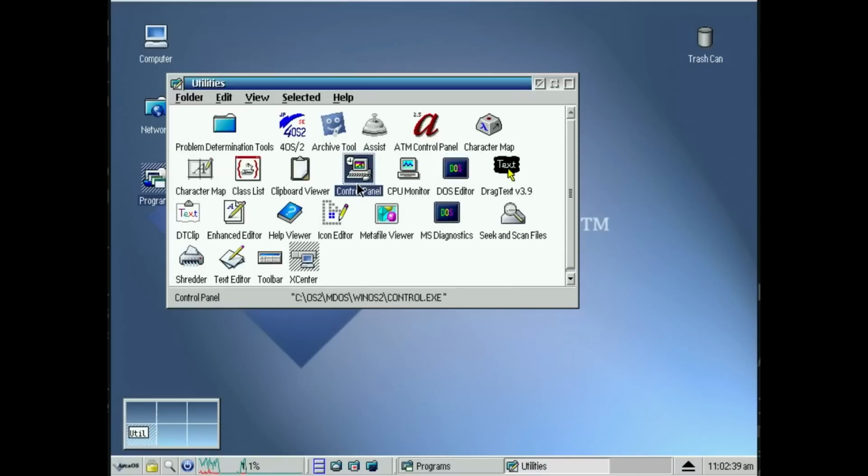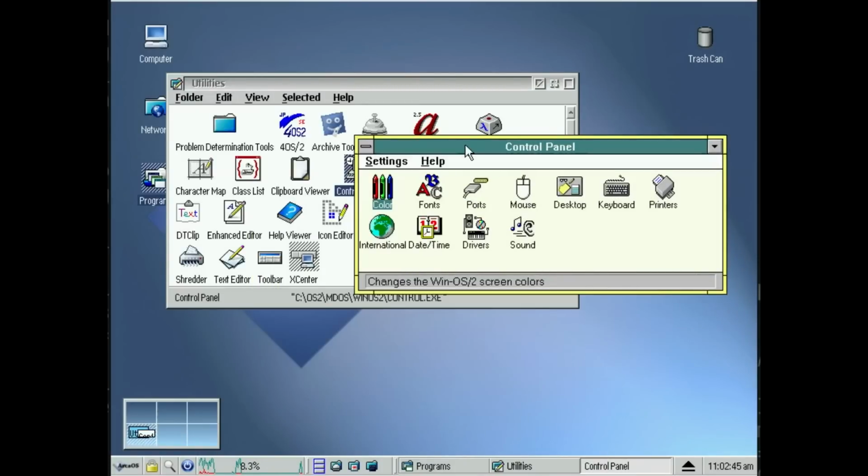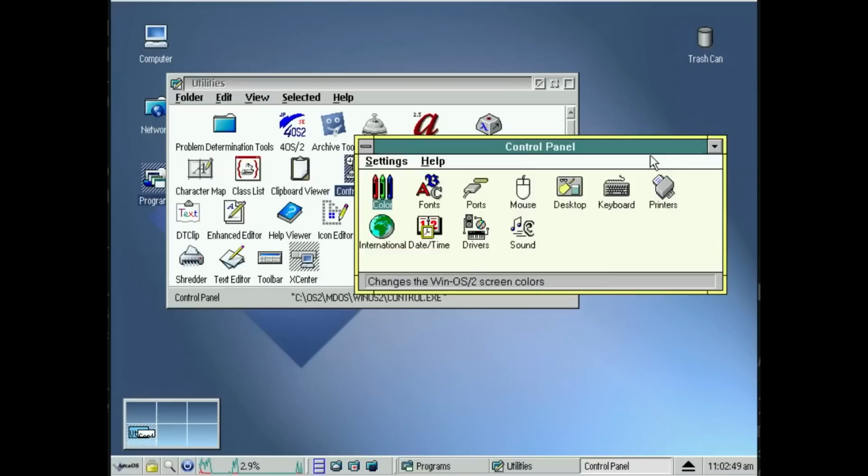Let's go over here to the Windows 3.1 control panel, and then boom. And notice that it's a Windows 3.1 app, the control panel, running exactly alongside OS/2 applications, the Presentation Manager applications. That's what they call the applications in OS/2 that are GUI, the PM, Presentation Manager.